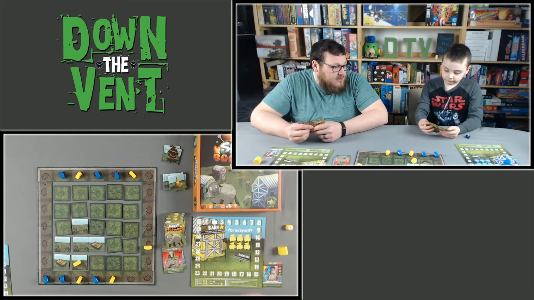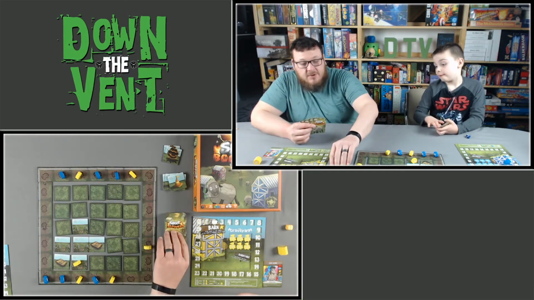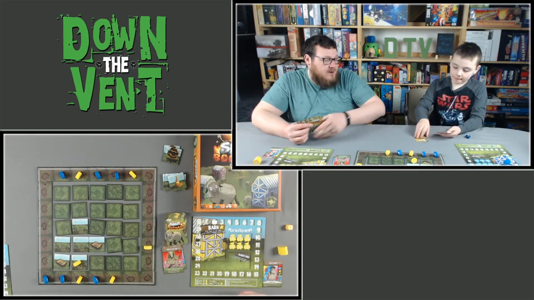Alright, and do you want to discard any of your cards? Maybe the sheep battle or the... I don't know if you want to keep that. That might be good later on, but... I'll keep them. Or Wild Wool. Oh, you're going to keep them all? I need 4. You draw back up to 4, so you get 1 more card.